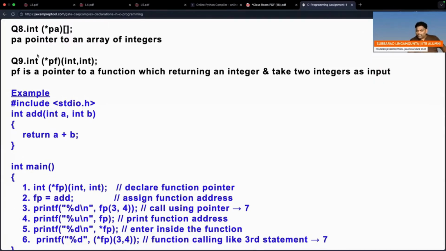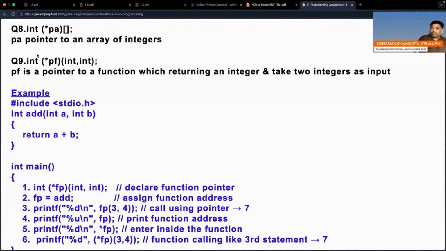If I go to that address, there is a function, not an array. That function will take two integers as input. Finally, that function returns an integer as output. So PF is a pointer pointing to a function which will take two integers as input and return an integer as output. Let me know if any doubt.